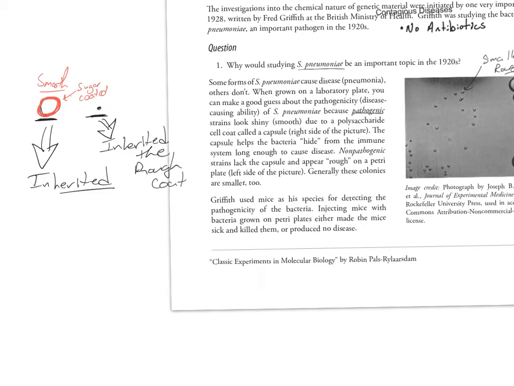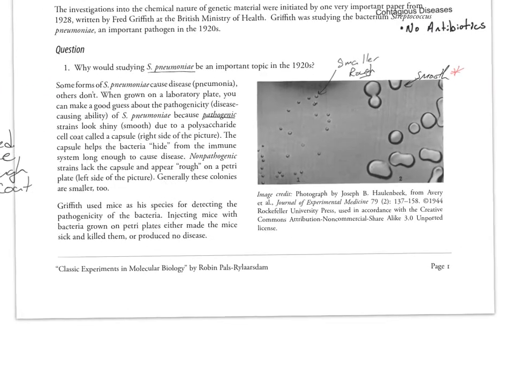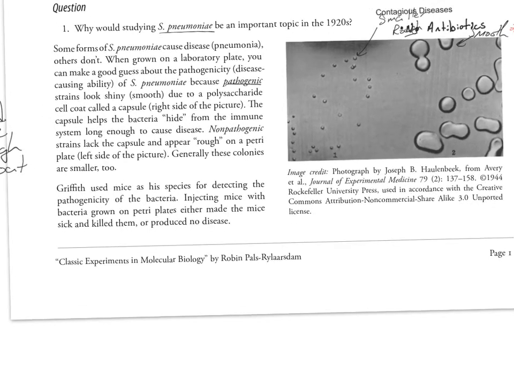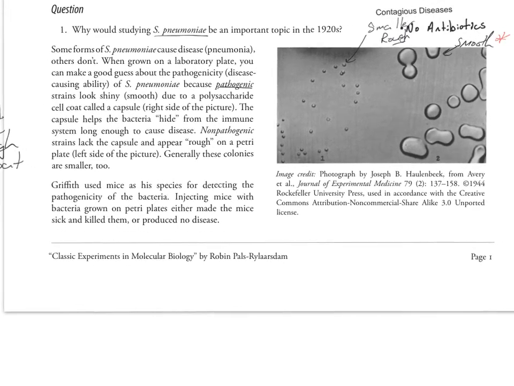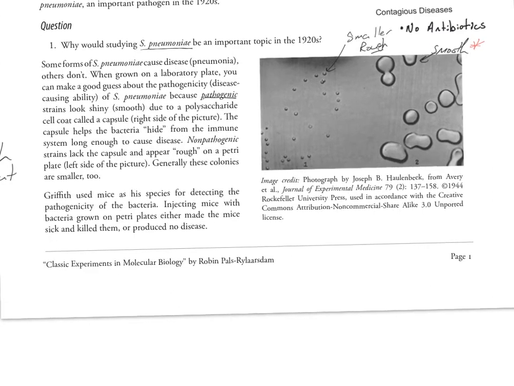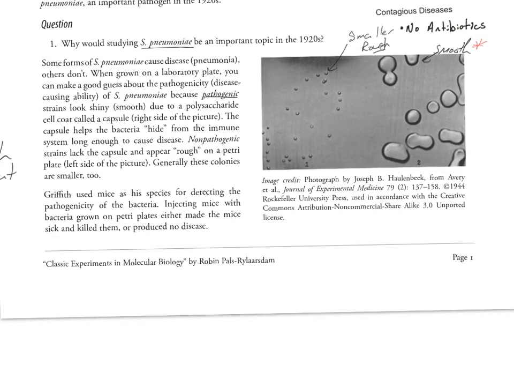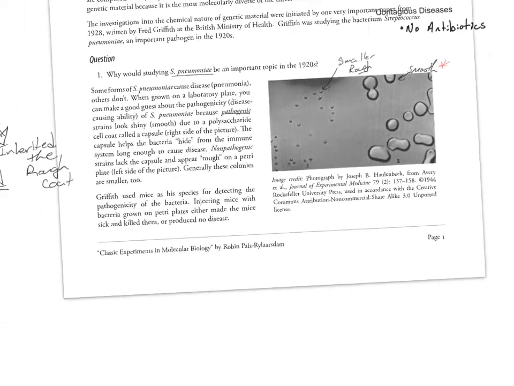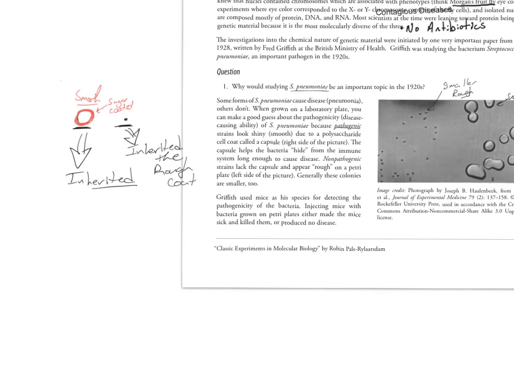Where did I get all this information? From the reading. So you need to read this. You need to see where I'm getting this information, and make sure that when you're given a case study like this on an exam, an end of course exam, ACT, in college, or even in my class, you have to be able to read this and really try to break it down the way I did. Notice I made a little chart. I made notes, right? I took this reading and I took notes on it.